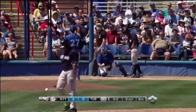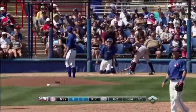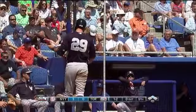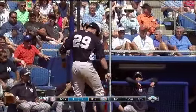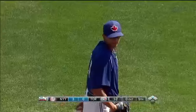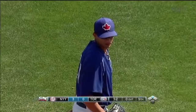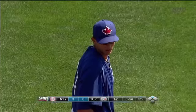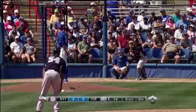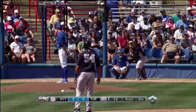Offered at it, and they appeal. First base umpire Phil Cuzzi says no. Yeah, and a good pitch. 0-2 or now 1-2. Fastball on the inner half where you could try and freeze him. Thinking about shortening up his swing, and he's looking for the ball out over the plate. And if you bust him inside with a fastball, you might be able to get a caught looking for a strikeout.